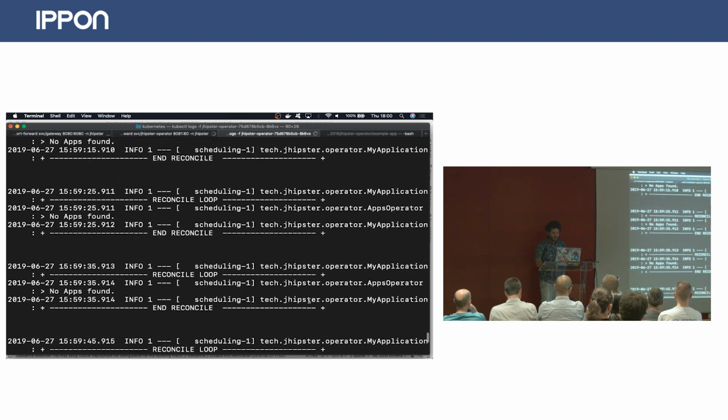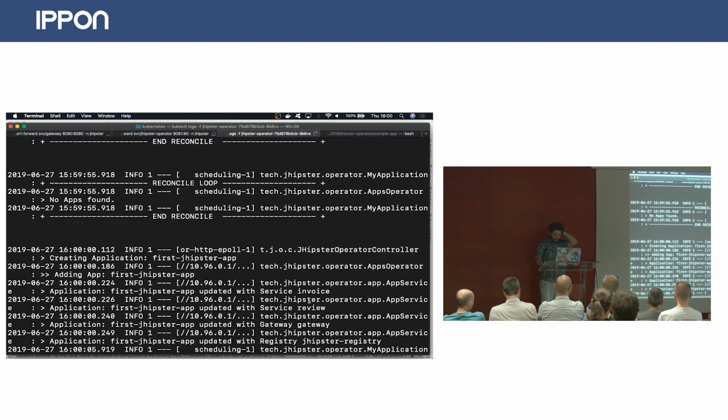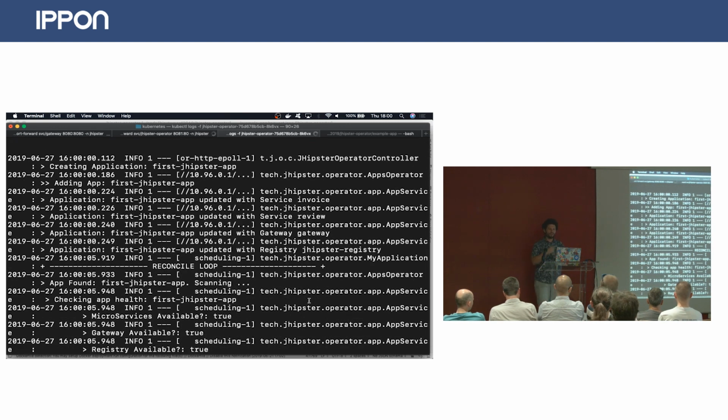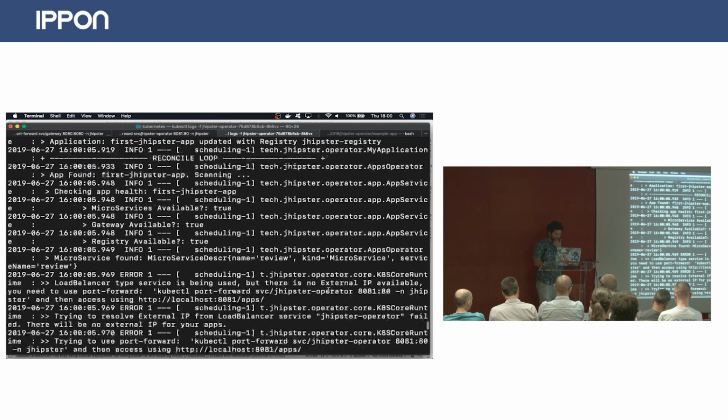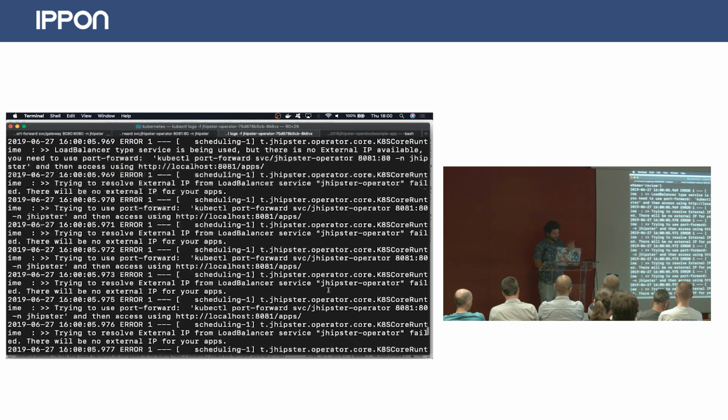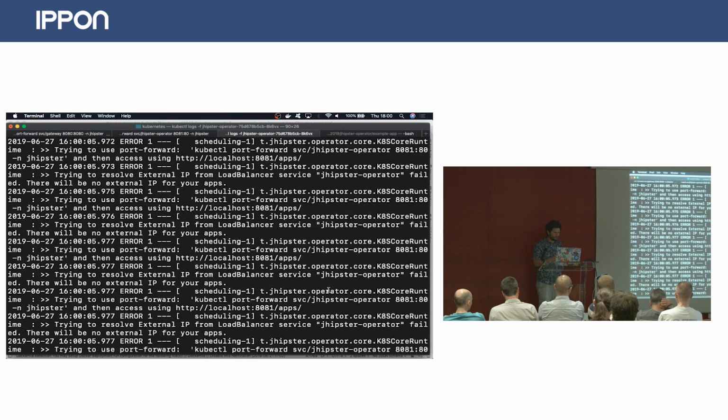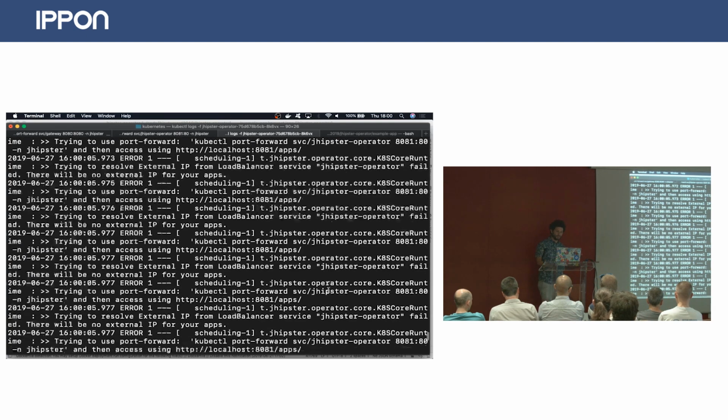So now, if you see here in the output, what it's saying is that all the watches are starting because new resources were created, right? So we parsed the app JDL. We said, okay, this application has 2 microservices. The services are registered. Sorry about the output. Then a bunch of stuff happens in order to try to figure out what the external URL for this application is.